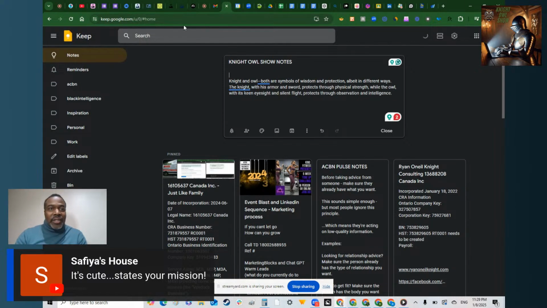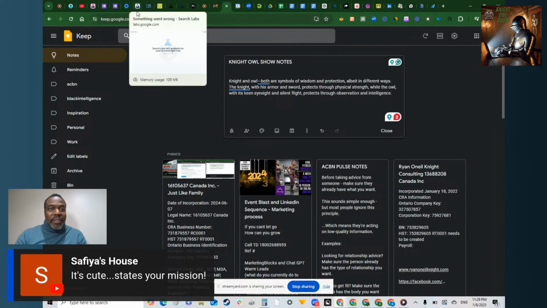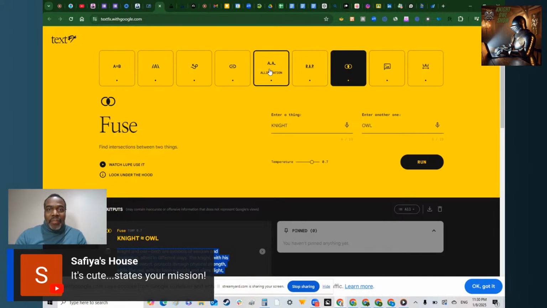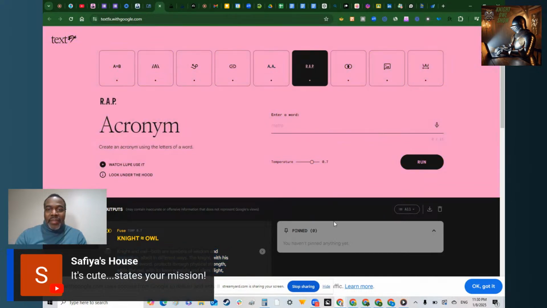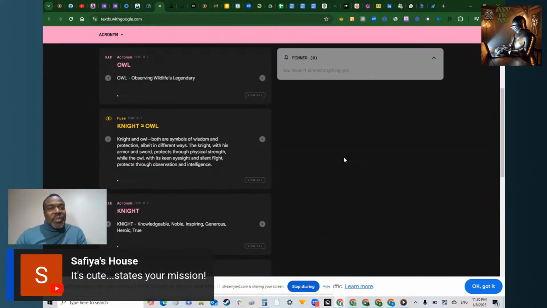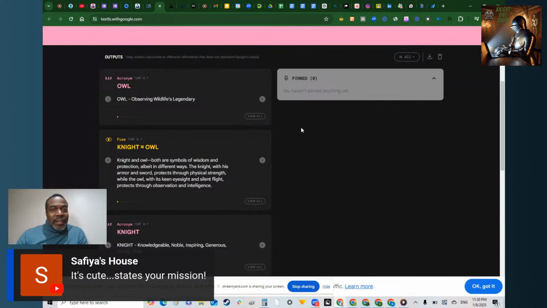Oh, we should actually try to get an acronym for OWL. Give me an acronym for the word OWL. Observing wildlife's legendary? No. I like the observing and I like the legendary. Let me save this first.